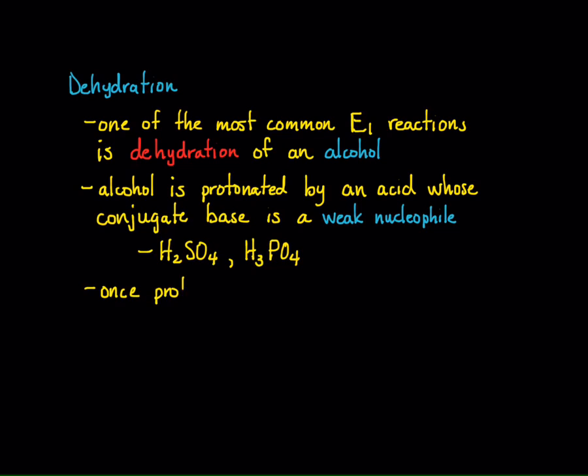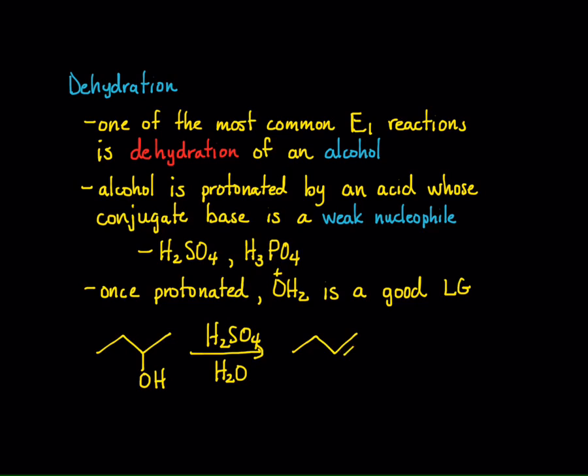And what happens is, of course, once you protonate, you now have water as a good leaving group. And then you have no really good nucleophile. You have the conjugate base, so you have hydrogen sulfate or dihydrogen phosphate as the nucleophiles, which are very poor, and you have a little bit of water in there, which is also a poor nucleophile. And as a matter of fact, it just came off, right, as a leaving group. And so what ends up happening is you get a reaction that looks something like this.